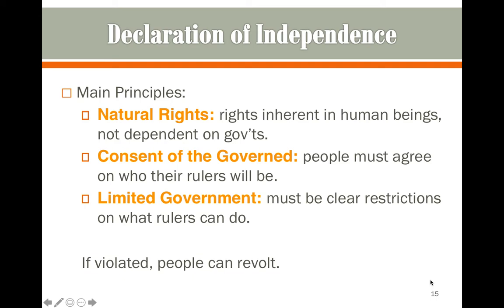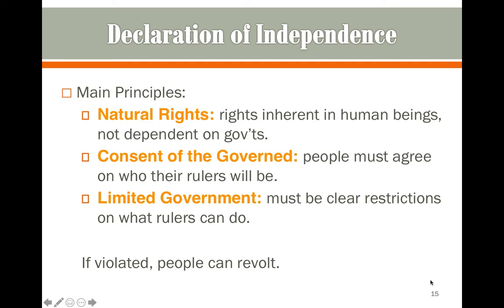Consent of the governed, people must agree on who their rulers will be. And that's why every 4 years, election night for the president is so important, where the people vote, and no matter if it's a Republican or a Democrat, whoever gets elected that night, the other side concedes. And so it's very important when the failing president concedes to the other president, whether it's going to be Joe Biden or Donald Trump that will give that concession speech to the other. It's an important part of our government where the people agree on who is going to rule, and so does the loser, so to speak.